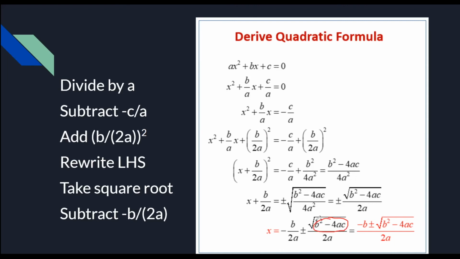Now, a quick, more advanced thing: if what's inside the square root is negative, then you won't have any real solutions. The quadratic graph will look something like this, and it won't be touching y equals 0. What that means is you don't have any real solutions. Now that we're done with that, we won't have any questions in our little game about the quadratic formula, but this is something useful to know. We derived it using completing the perfect square, which is how we solved all the other quadratic equations.